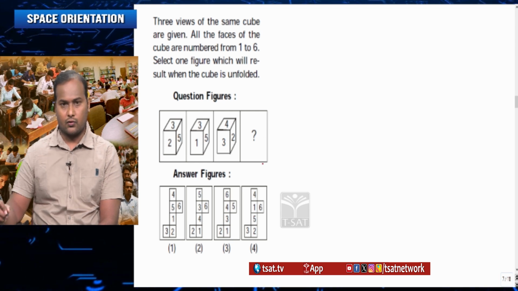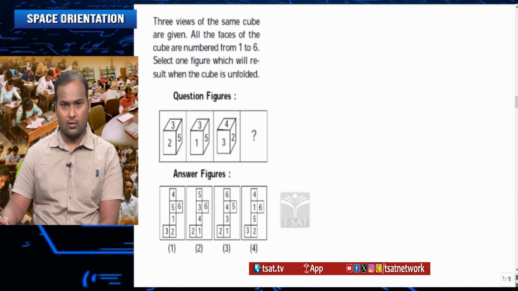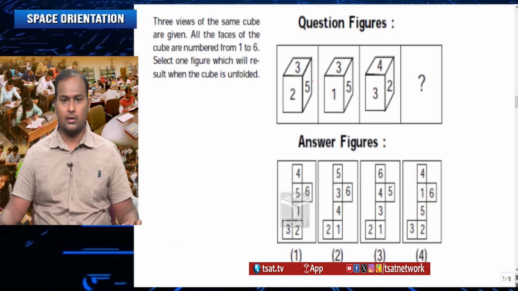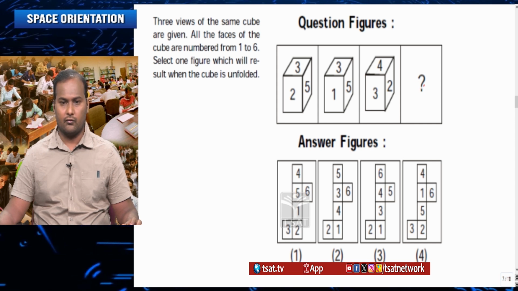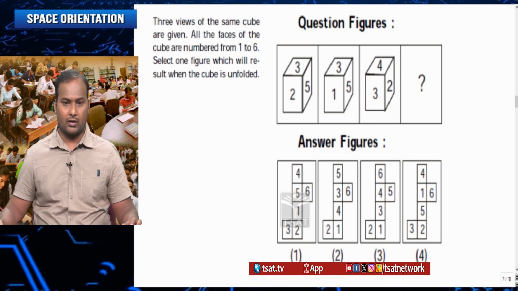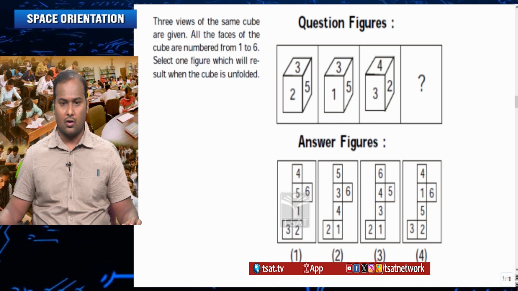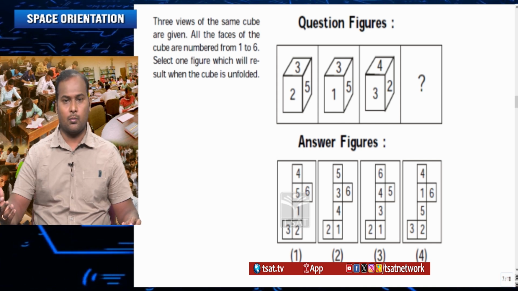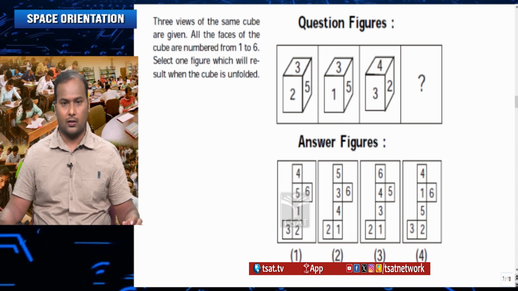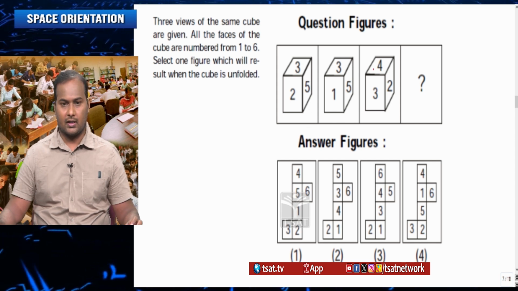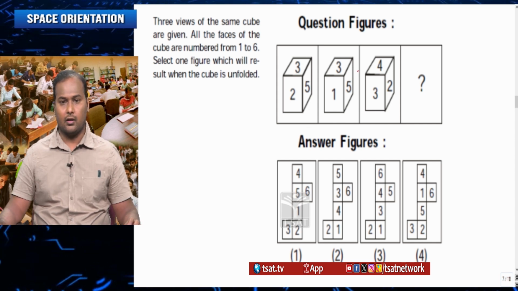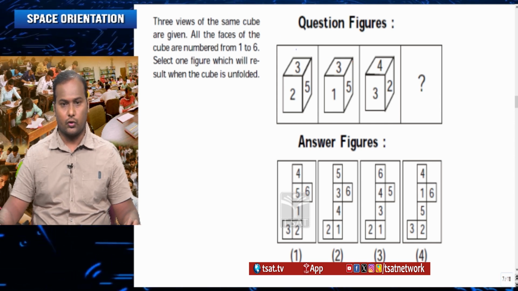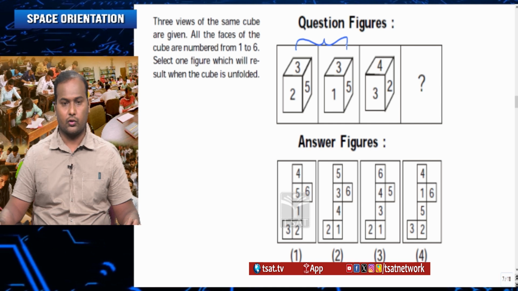For this kind of question, you should follow some simple logic. Here, in the first 2 cubes, so total 3 cubes are given. We need to find out which one is the open form. Either 1 is the open form, 2 is the open form, or 3 or 4 is the open form. This question is exactly the reverse of the previous question that we saw now. So whenever he gives a question like this, you first select any 2 cubes. In this case, I am selecting the first 2 cubes.